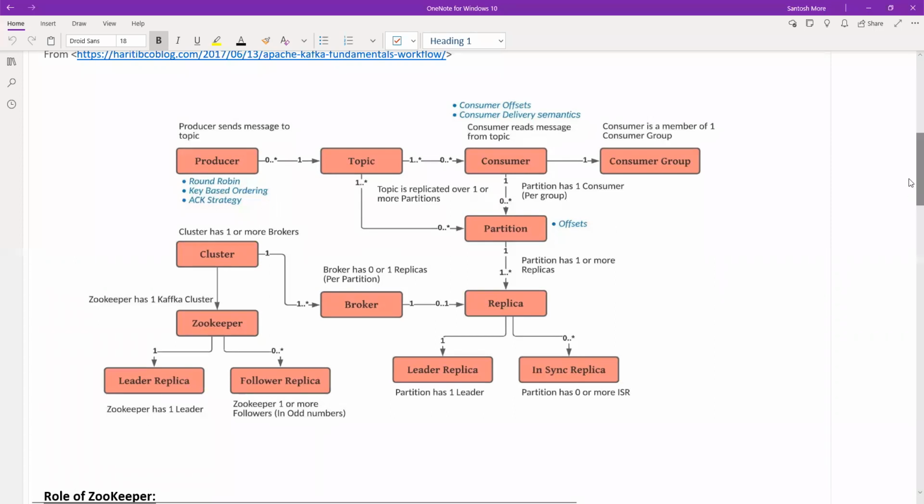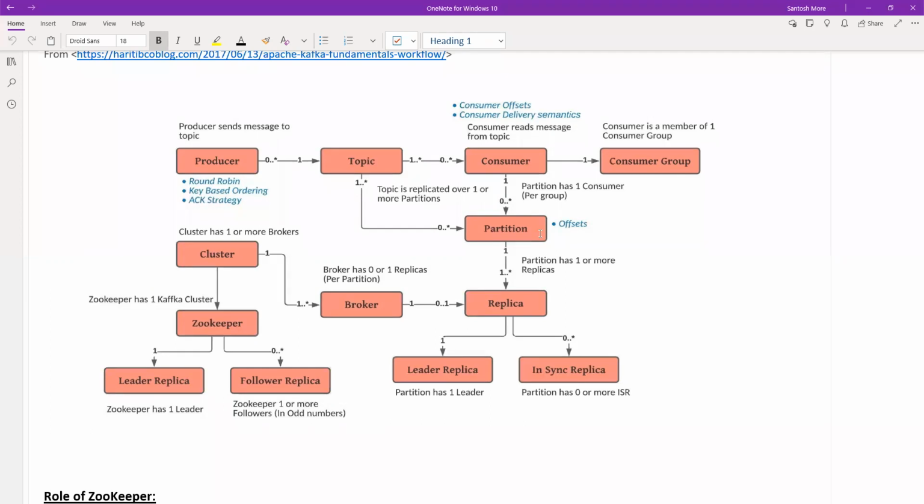Now we know Kafka is a simple collection of topics, split into one or more partitions. A Kafka partition is nothing but an ordered sequence of messages, and each message is identified by an offset, which we discussed last time. And all the data in the Kafka cluster is basically a union of partitions.